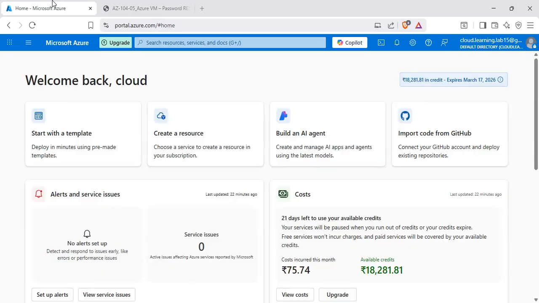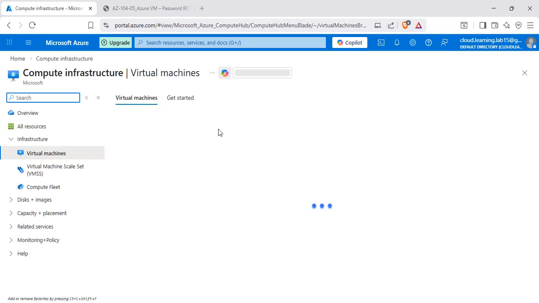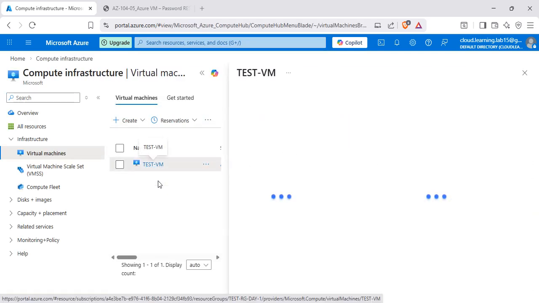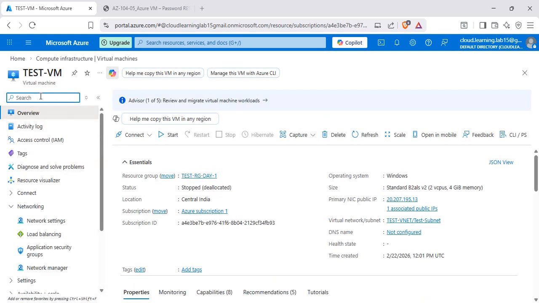Okay, so let's turn on our virtual machine, but before that let me tell you a few things. Some people would have forgotten their password. If so, you can reset your password from here. Let me repeat it for you.